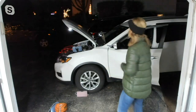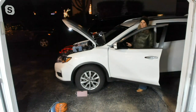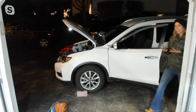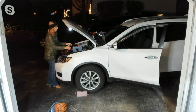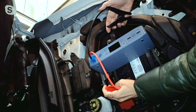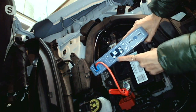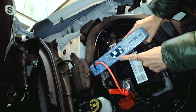You get in your car and nothing happens — no dashboard lights — and all of a sudden panic sets in, but then you remember that you have the Halo Bolt, and this is why we love it: we will not let you fail. When you have the Halo Bolt, all you have to do is connect the cables — red to red, black to black. And then what I love about this one is this brand new diagnostic tool — this is letting us know there are three volts in this battery. Sean, you need 12. That's why the car is not starting.